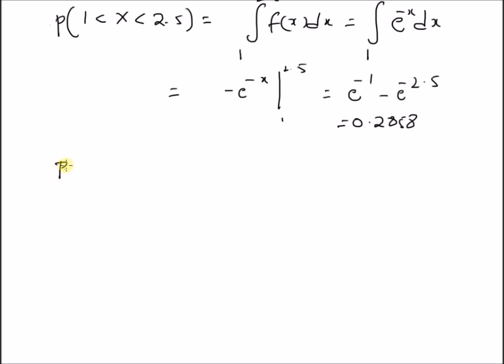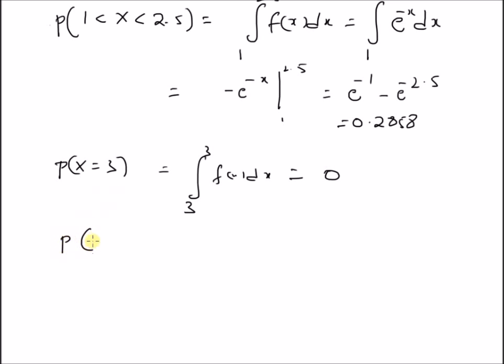Now let us look at the value of the probability at x equal to 3. Since we are dealing with a continuous random variable, this is equal to the integral from 3 to 3 of f x dx, which is 0 because the limits are the same. The length of the interval is 0. So in other words, for continuous random variables, the probability at any given value does not have any meaning, and it is usually assigned a 0 value.